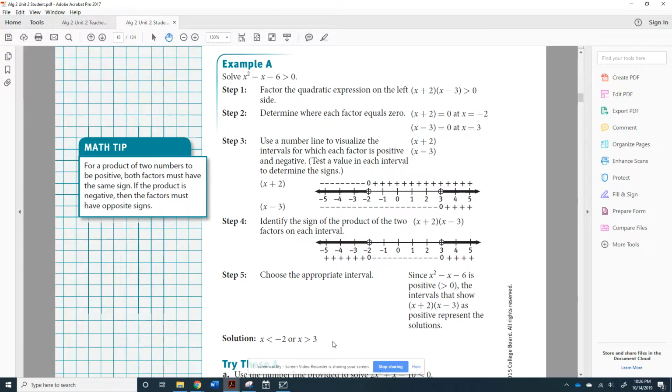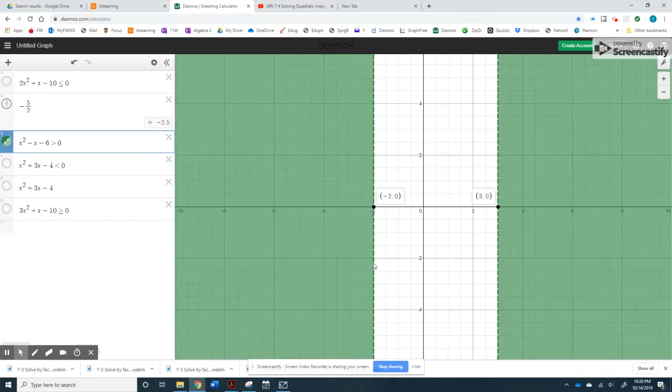And if we were going to write these in interval notation, it would be negative infinity, comma, negative 2. Yes, we would put parentheses because it's open. We would union that with positive 3, comma, positive infinity. Everything's going to be parentheses because there's no or equal to. Infinity never gets a bracket. So you could write it like this, or you could write it like this. And Desmos shows you what that looks like right here.